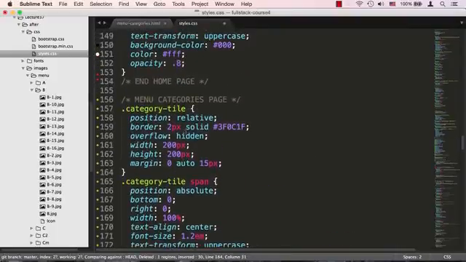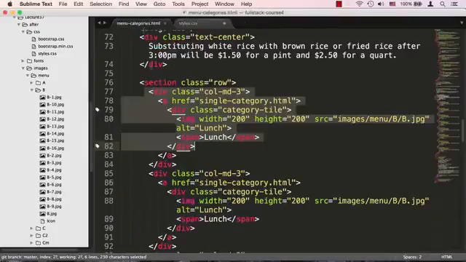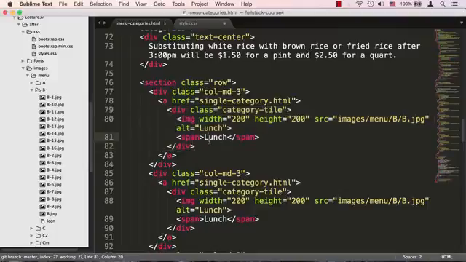and we'll go over it right now. Okay, so first of all, the category tile. Let's go ahead and take a look at our HTML here. The category tile is that inner tile inside the A tag. So the category tile is all that. And we kind of have the very same type of structure that we had in the menu tile and the specials tile, in that we have some text. So in this case, it's actually just an image.